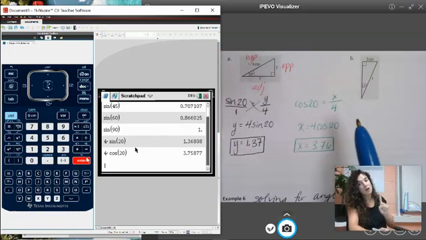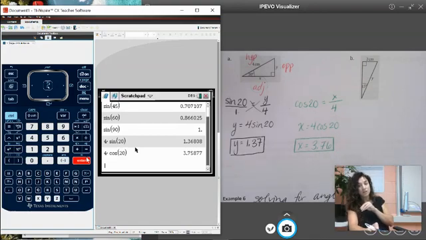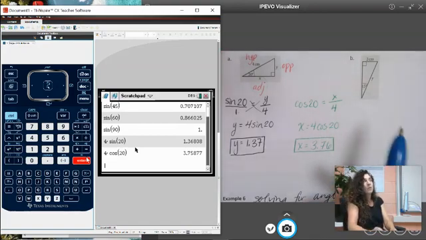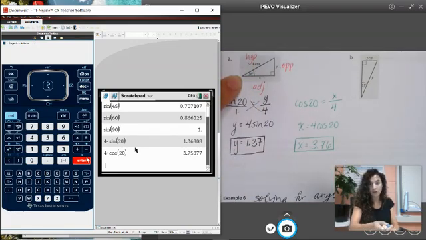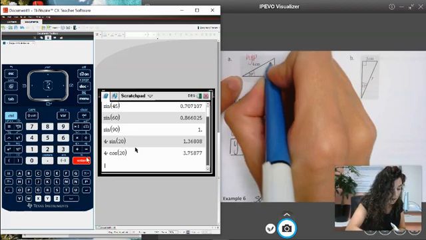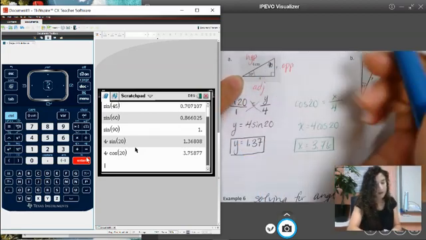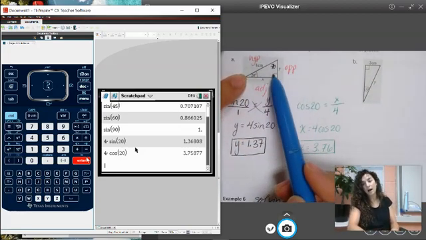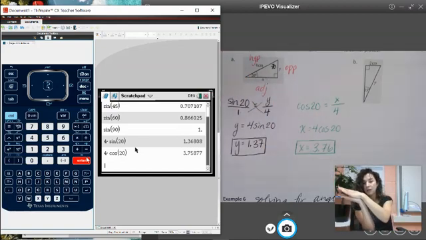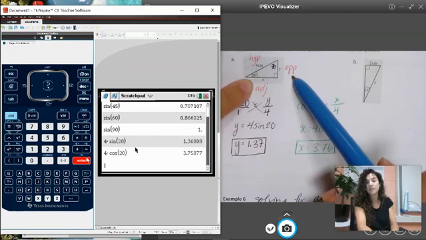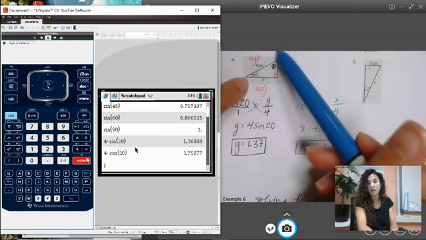Again, doing a quick check, it's less than 4, which is good, and it's greater than y, which we know it should be. The reason why we know is not because the picture looks like it should be, although the picture was drawn in a way that makes sense. It's because we know that 20 is going to be the smallest angle here. If we subtract 20 from 90, we get 70 for up here. And the side lengths are directly affected by their opposite angle. The smaller your angle is, the smaller the opposite side length is going to be. If you keep on making it larger and larger, your opposite side length is going to get bigger. And so the smallest angle will have the smallest opposite side length of all of the side lengths.